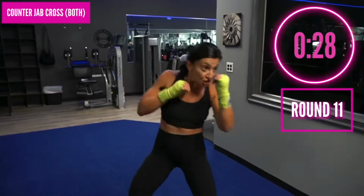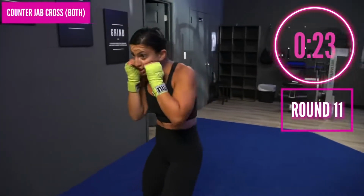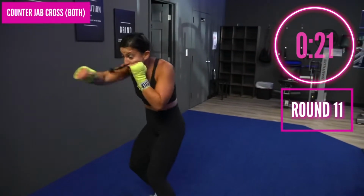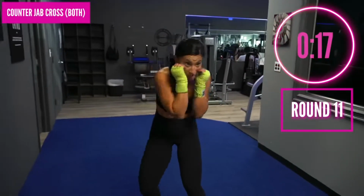All right, now, I love this one. This is called the counter jab with the cross. We're going both sides. So you counter jab and you throw your feet out at the same time.